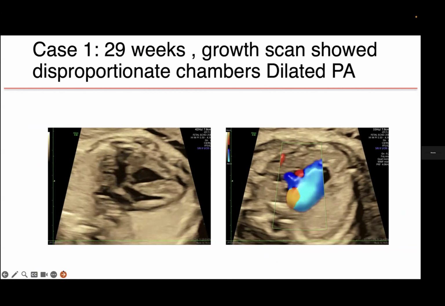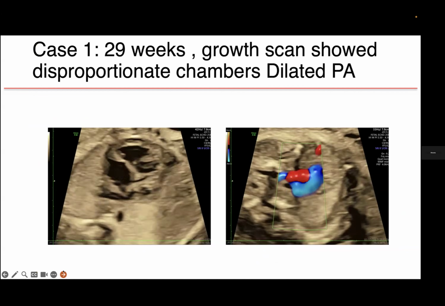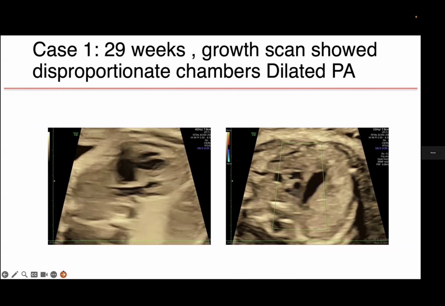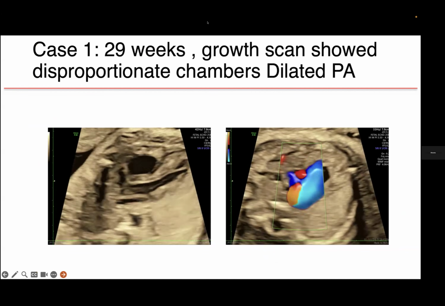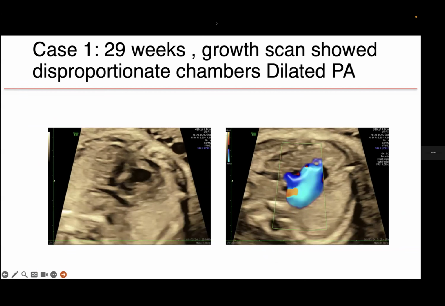If the time permits, I can talk about the coarctation of aorta, or I can directly go to the conclusion slides as well. There are a few slides on coarctation, but I'll leave it up to the moderators whether I should present this or not. I think we have enough time. Yeah, Shweta, you can complete it with the coarctation.